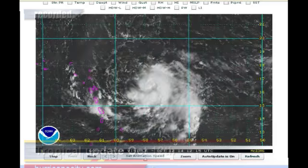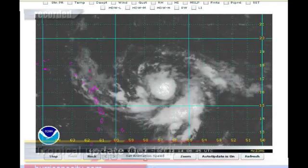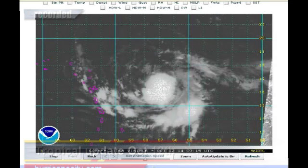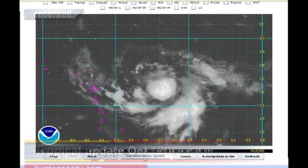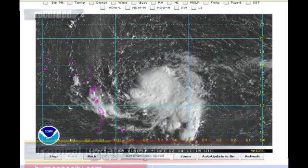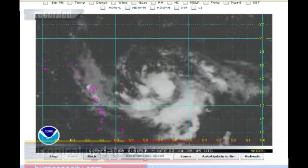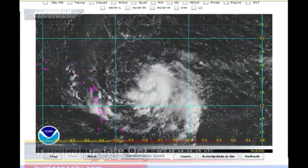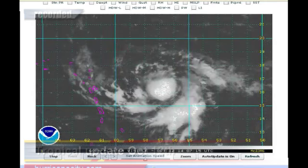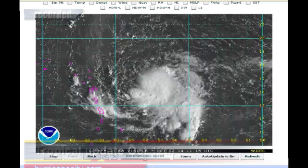But this looks like it's going to go ahead and develop, and the dangerous thing about this system is if this gets upper level support, this thing could ramp up and even potentially become a strong tropical storm or a hurricane as it approaches the Puerto Rico area, for example, in a couple of days. So they need to pay very close attention to this in Puerto Rico. And in fact, probably by tomorrow or the next day, I'll begin to feature some of the islands in the Caribbean at Hurricane City, and we'll see what areas get directly impacted by this system. But everybody needs to pay close attention to what's going on. Now if we take a look, and let me switch back to the sources here.